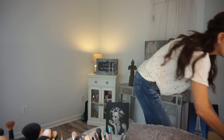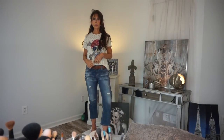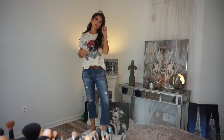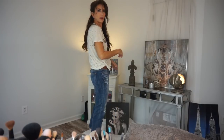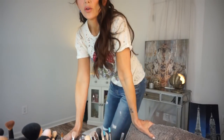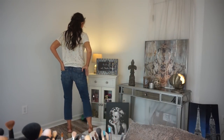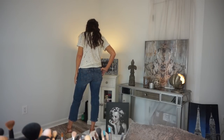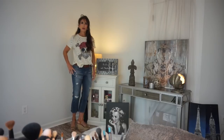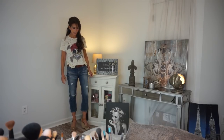So that's my jeans. It's an American Eagle belt. The shirt, like I said, is Lauren Moshi. It's got little, it's like Swiss cheese. It's got little holes all over it. I'll show you the back. These jeans are probably not real flattering since they're a boy cut, so they probably make my butt look flat. But I thought it was kind of festival looking, so I'm wearing them.